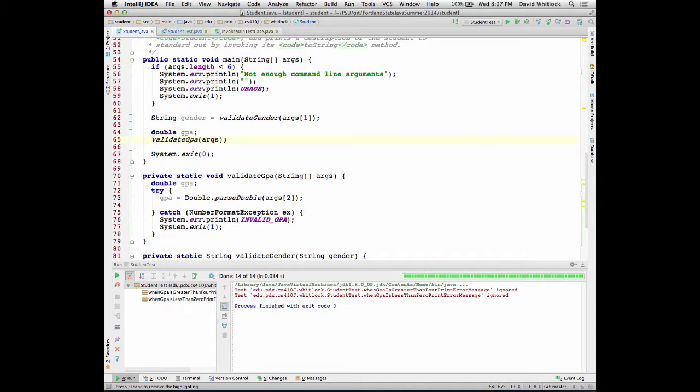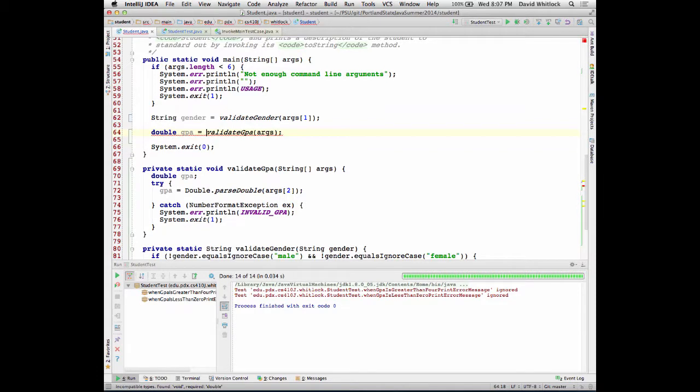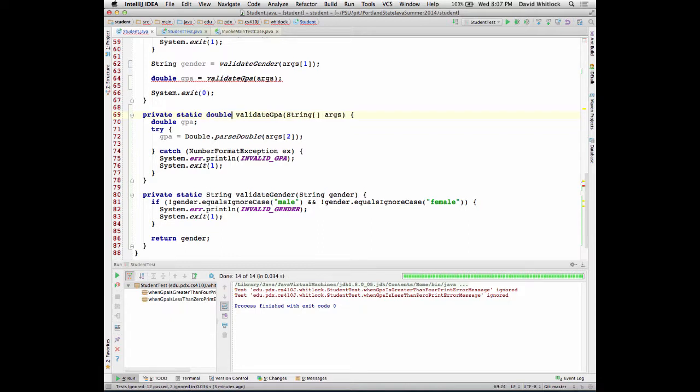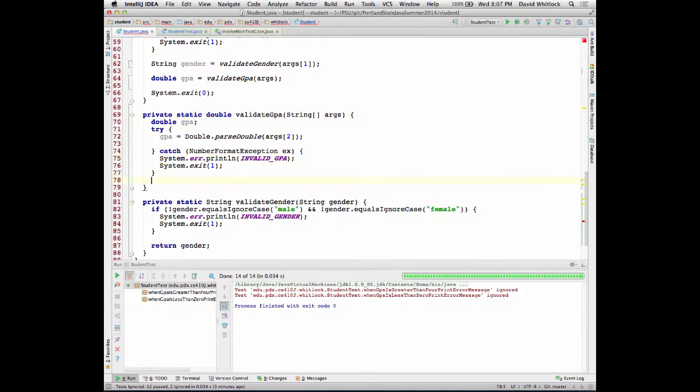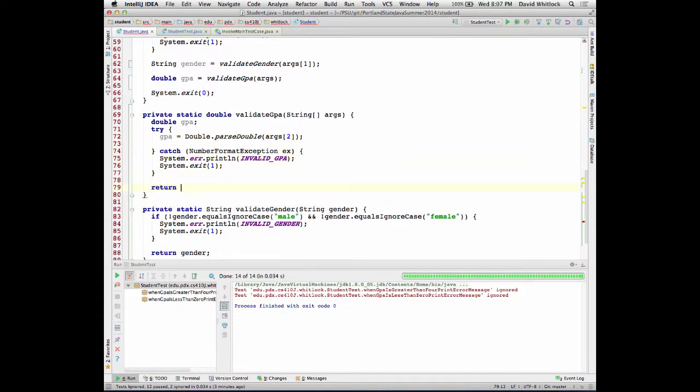Oh, interesting. What doesn't it like? Okay, so it's complaining that variable GPA might not have been initialized. Why is it complaining about that?